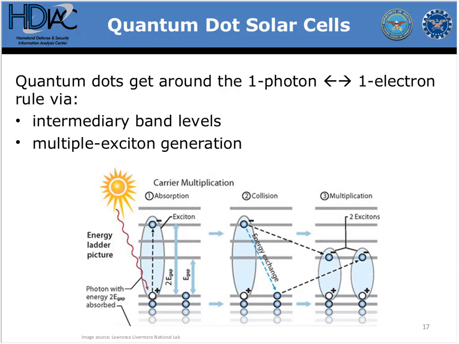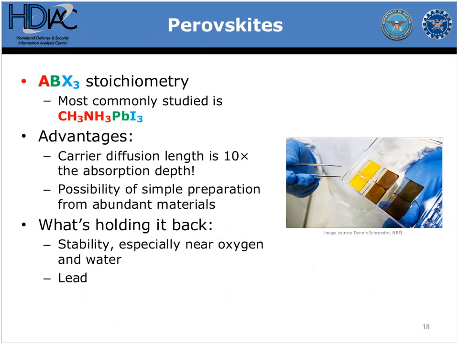Now, I got one more design to talk about, and as I said, when I was thinking I have to choose one more material to discuss, I'd be yelled at to not let it be perovskites. That's because this is generally hailed as the next big thing. It has a lot of scientists excited, nerding out about perovskites. Now, to be clear, a perovskite is a material. It is not a solar cell in and of itself. It's a material just like you would call silicon or gallium arsenide or any of those materials.